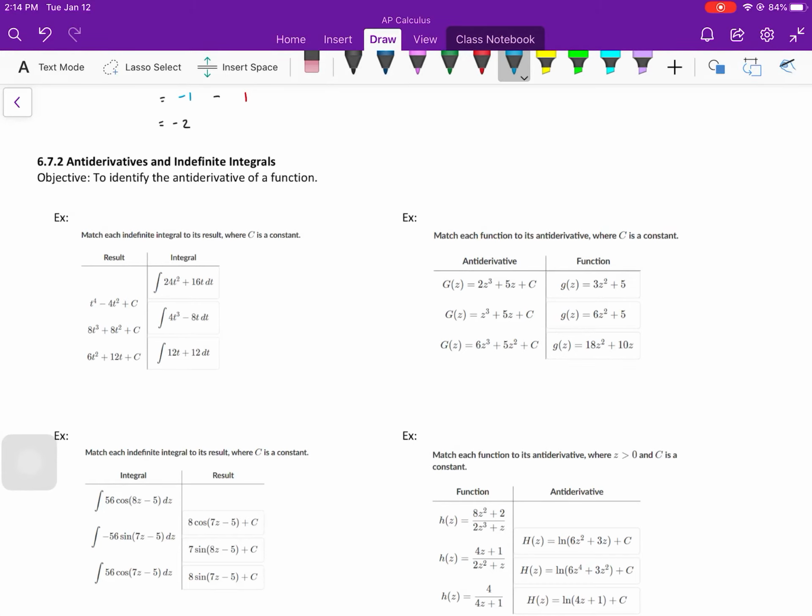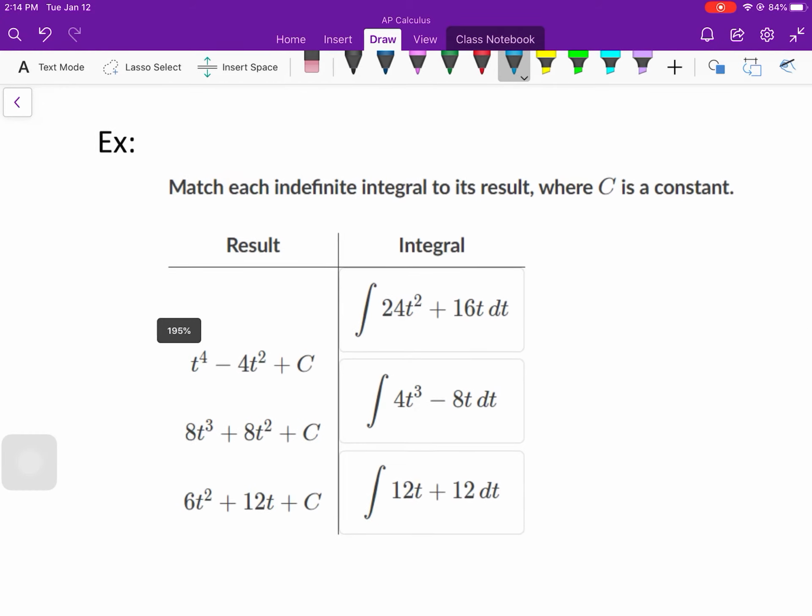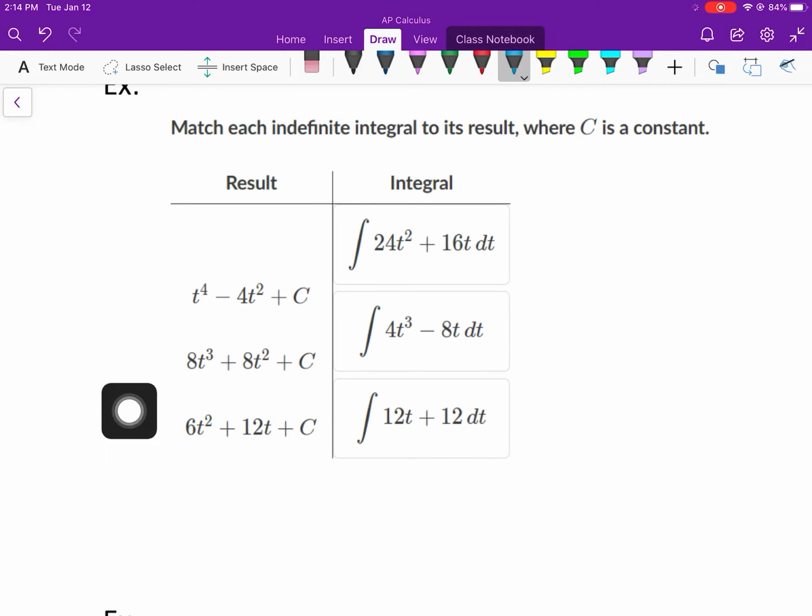Now we're going to begin to introduce the whole idea of antiderivative. So, we're not quite evaluating the integral straight up yet and using a formula to get the antiderivative. We're working backwards. So I'm going to just number these, and I'm going to match them up here. So the idea is this means antiderivative. So which one of these is the antiderivative of that? In other words, if I take the derivative of these, which one will give me this here?